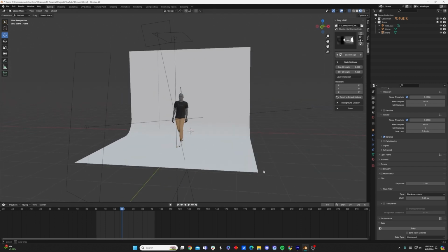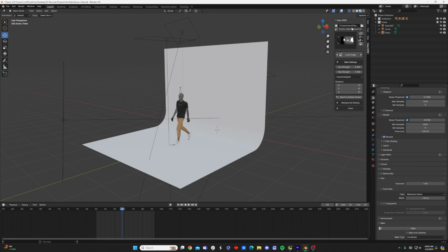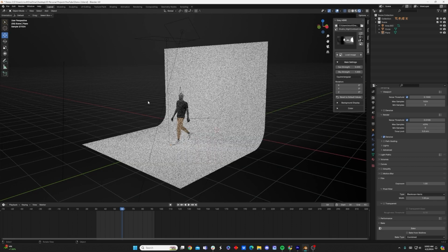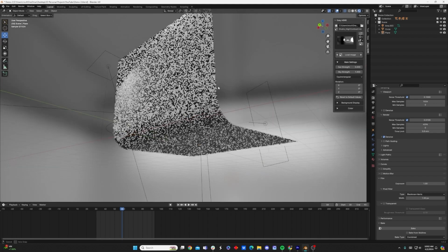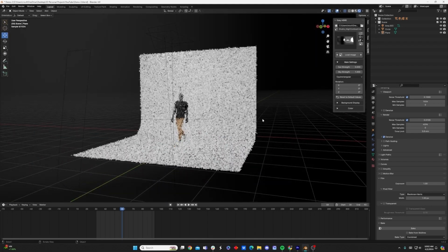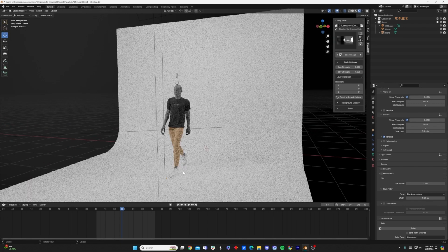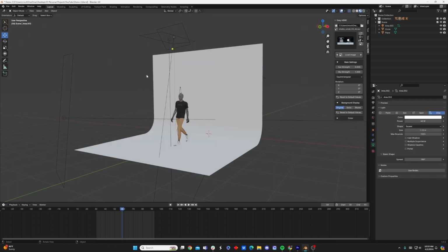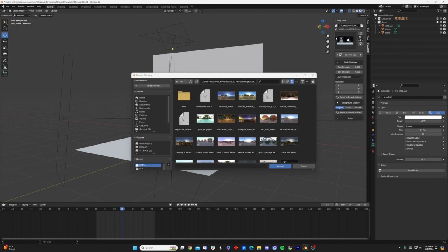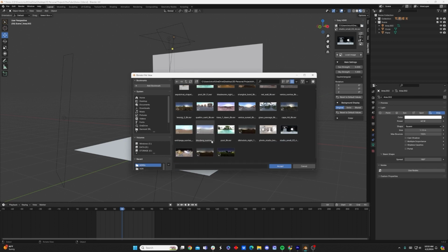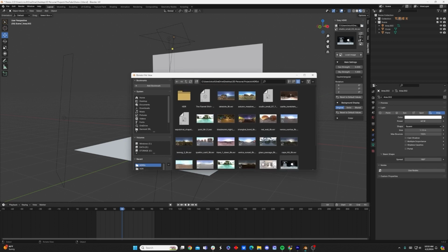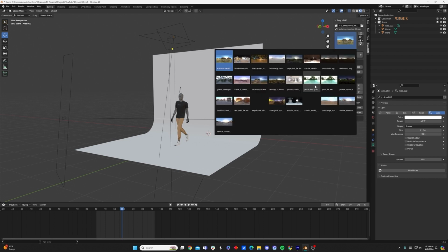So though it doesn't look like anything has changed with our scene, if we go to interactive render and then we look around, we're going to see that the HDRI is now visible in our scene, and it's creating this really nice overall lighting. Now I'm going to show you how the scene looks with different HDRIs for demonstration purposes. So I'm going to load up a folder that I have a lot of HDRIs already downloaded in, click accept, and now I'm going to see they're all here in this little window.